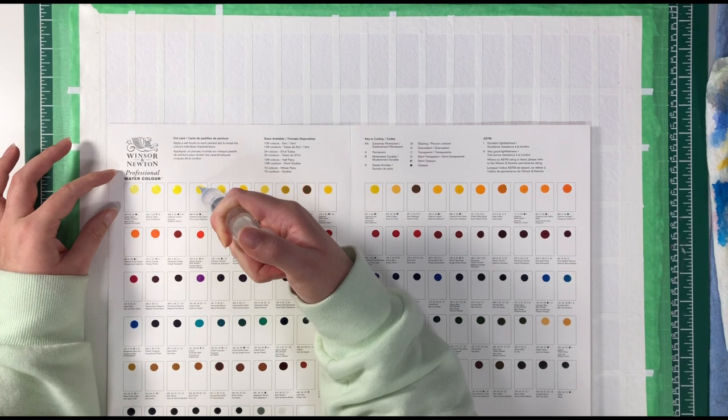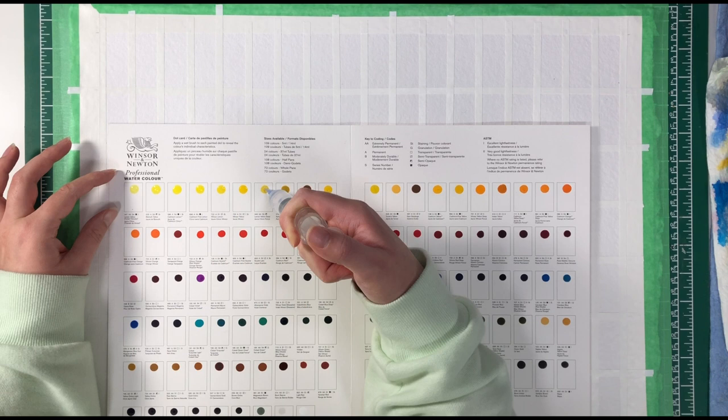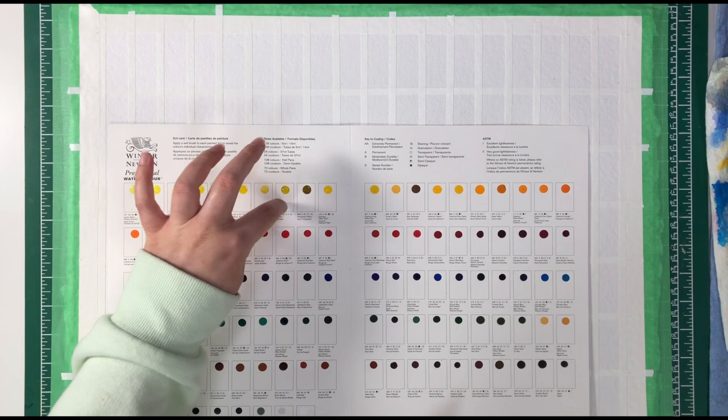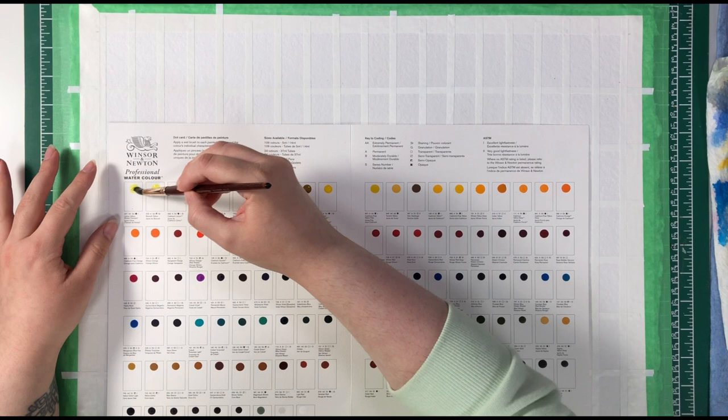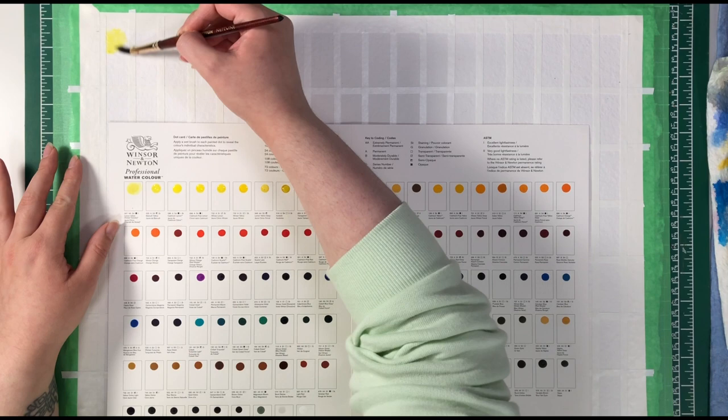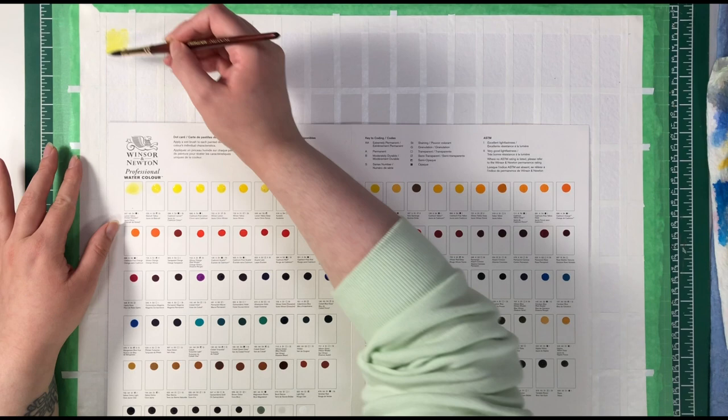Now, what I did for activating the paint was put a little drop of water on each color to really help with reactivating the paint. And then I painted. I used one paintbrush and I would put the color down on the square I made on the grid I mapped out with tape. And then I also filled in the square that is provided on the dot card. And in between every single color, I cleaned my paintbrush like there was no tomorrow.